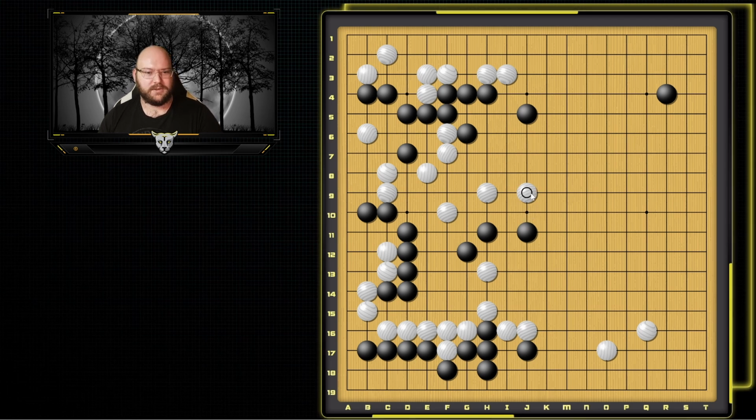Okay, and then he defends his group here, and I defend my weak group. And then he played in the corner here, which I think was the wrong direction, because right now the focus is on the left side of the board and all the fighting going on here.